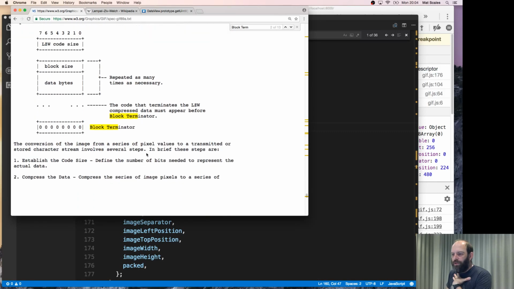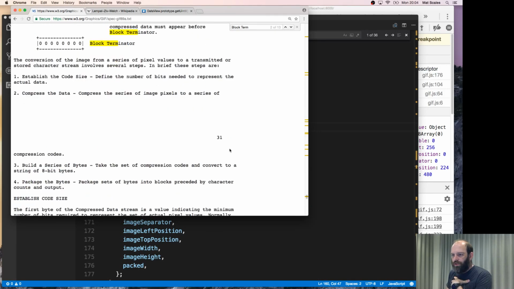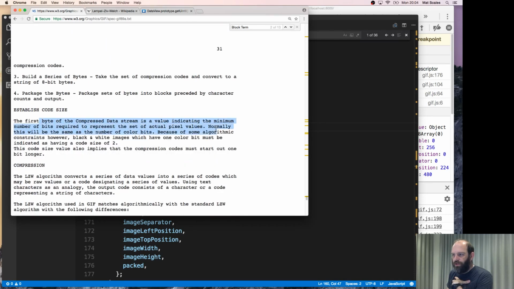Here we go. Establish the code size to find the number of bits. The first byte of the compressed data stream is a value indicating the minimum number of bits required to represent the set of actual pixel values. Normally this will be the same as the number of color bits. Because of some algorithmic constraints, however, black and white images which have one color bit must be indicated as having a code size of 2.